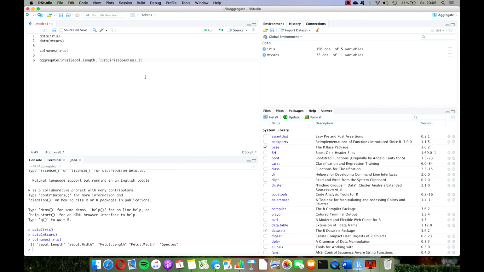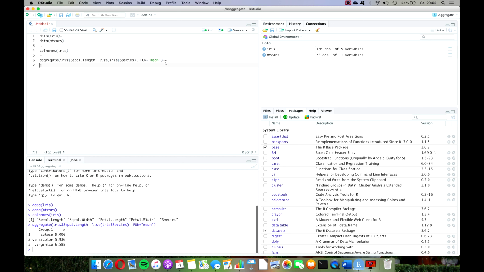And then after you have closed the list command, you type another comma, and then you define the function, and for that you have to type in all capital letters FUN for function, and that equals, and then in quotation marks you have to type what you want to do. Now I will show you most of the functions that you can use, or many of them at least, but let's start with the mean.